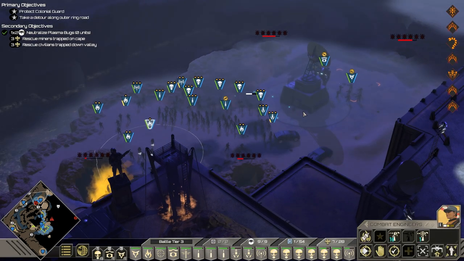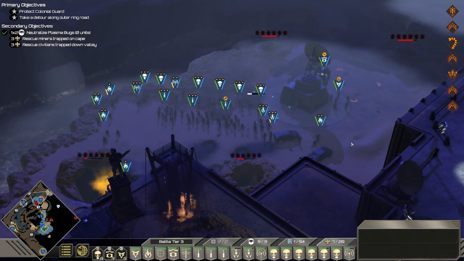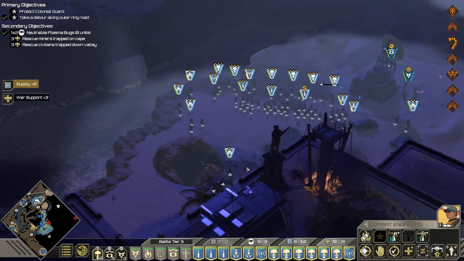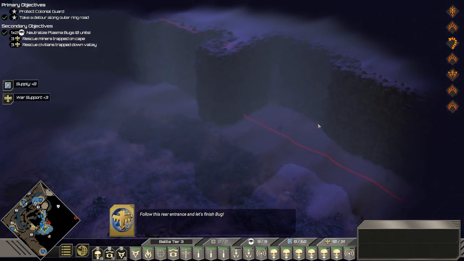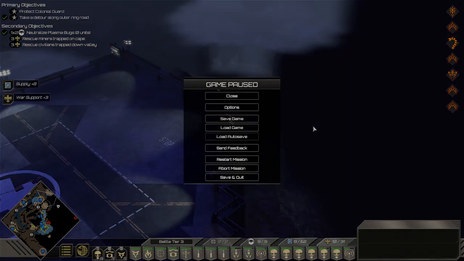Get your gear. We're moving out. Let's get well. Sir, additional supplies are now available. Sir? Yes, sir. And it all bug minor resistance. It's time to take down the main bug stronghold. Follow this rear entrance and let's finish the bugs.